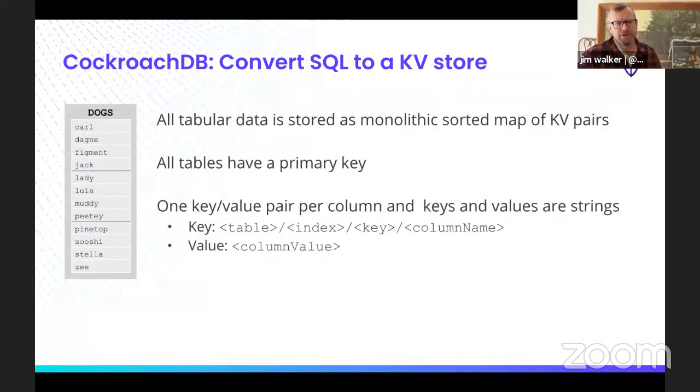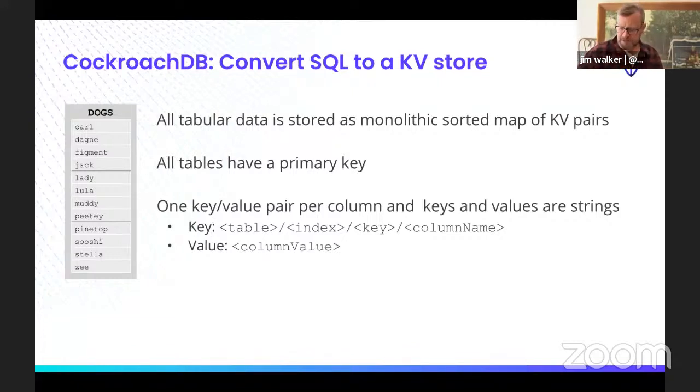Now, in Cockroach, it's important to note, again, all the tabular data is stored in this monolithic sorted map. All tables have a primary key, and that key is used really as the K in the KV store. And we're going to actually compile a lot of things into what that primary key is. Now, there's a great blog post on choosing a primary key for CockroachDB. That's on our blog roll somewhere, but it really helps you understand this thing. Now, to me, this was when I really started to understand Cockroach, was really understanding at the storage layer how all this stuff came together.